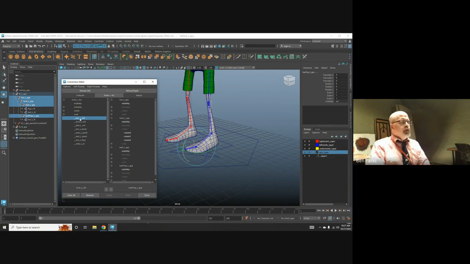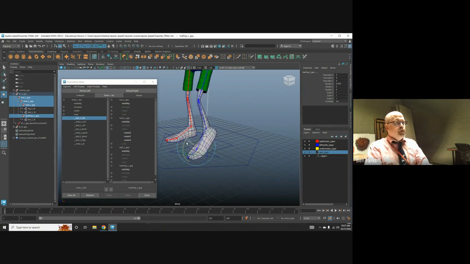So what I want to do is I want to have my rolls control the X rotation. I want my pivots to control the Y rotation. And the flop is also going to do X rotation, right? Okay.